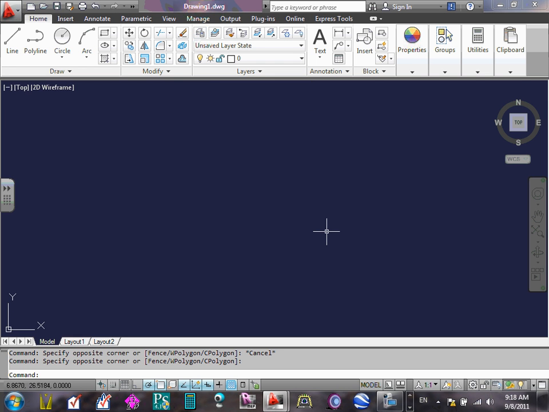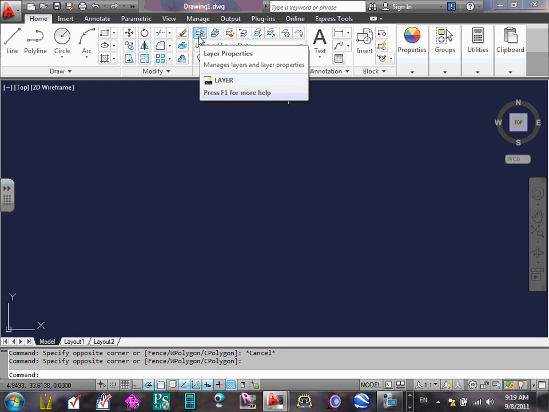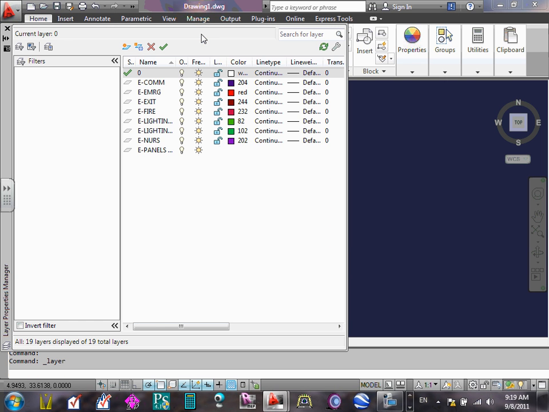Now, you guys are up here. I want to give a quick overview. Right in here is where the layer properties are. I want to add 2 more layers, just to show you how to add a layer. Can you guys click on that icon here? It says layer properties. Everybody's okay there? Everybody can see where I am right now? Layer properties. Okay, cool. I want you to click on that icon.